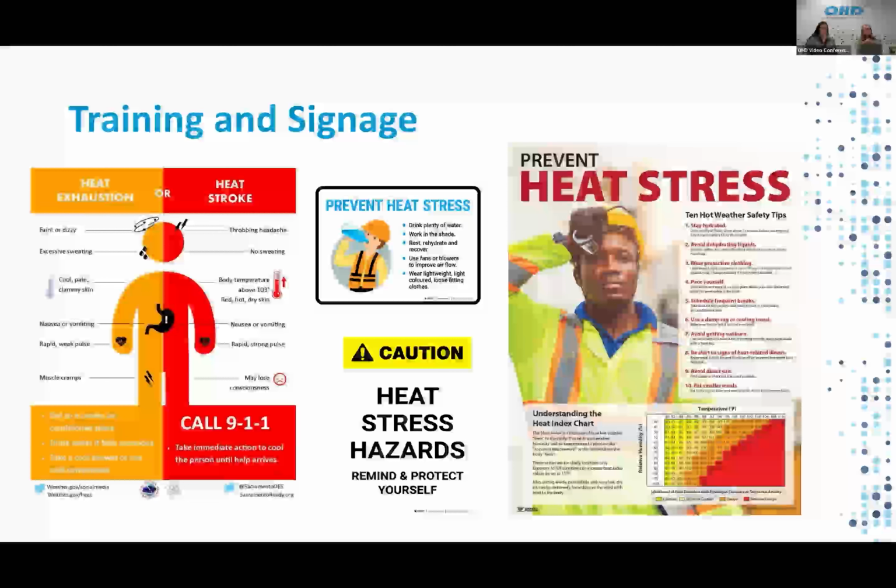And once you have some good training in place, I like to use what I'm calling nudge signage. I don't know if that's an appropriate term, because I think that's a technical term for a type of signage, but just little reminders that tell you, hey, keep in mind that there is a heat hazard here, or here's a quick reminder of the difference between heat exhaustion and heat stroke symptoms, and here's how we perform first aid. Here's what we're going to do in those situations. So this can help keep things top of mind for your employees.